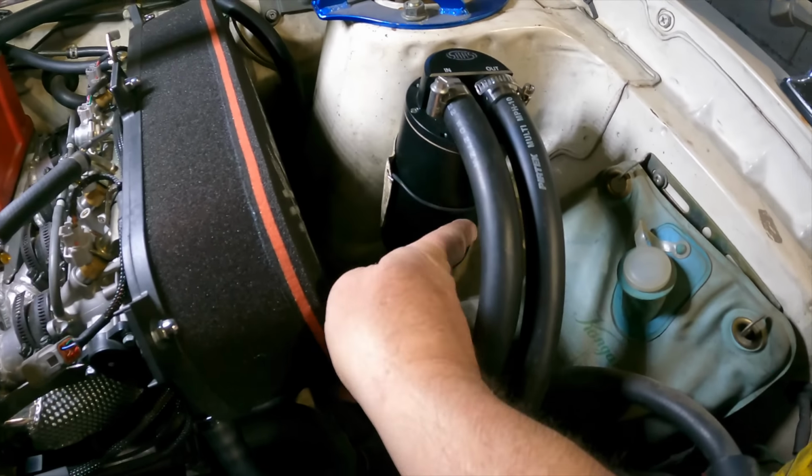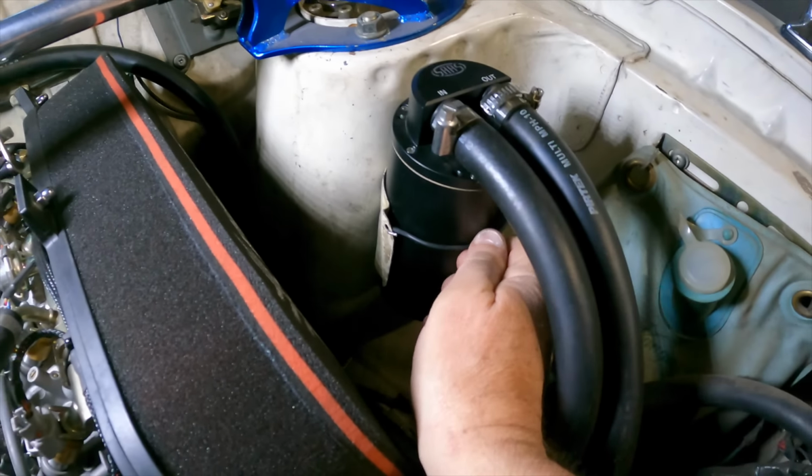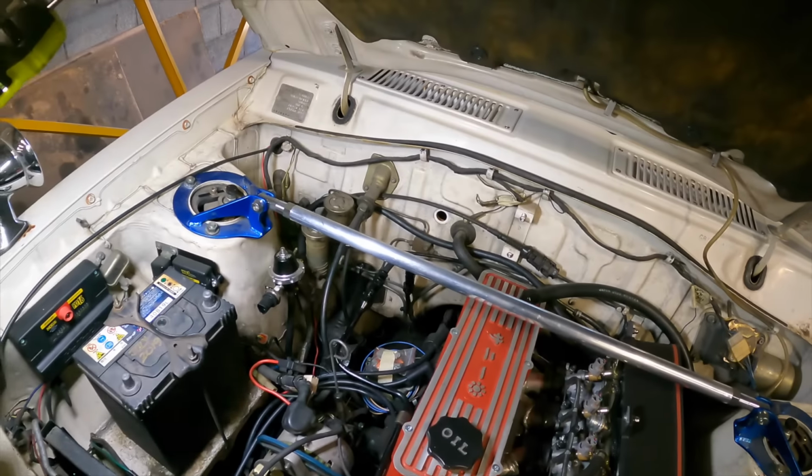This is just basically welding wire. You know, that shrink stuff that you put on wiring, and just sort of shrunk it onto that and bent it round. So, does the trick. Yeah, so I think she's all looking pretty good, really. Got the strut brace back on. This is a race car, as everybody knows, two-door. God, I can't wait to hear this start up.